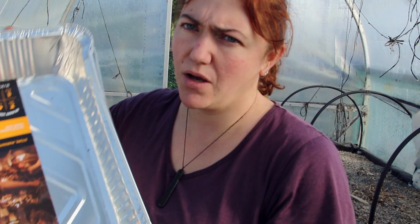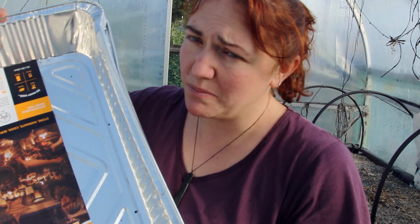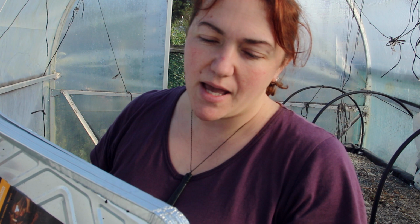So I have just splashed out and bought a couple of aluminium or aluminum, depending on how you want to say it, barbecue trays, roasting dishes.